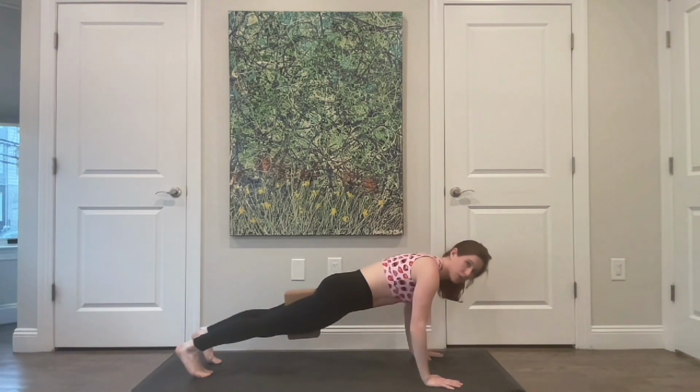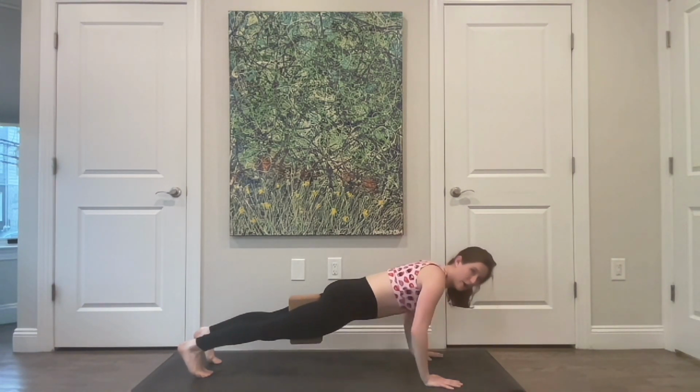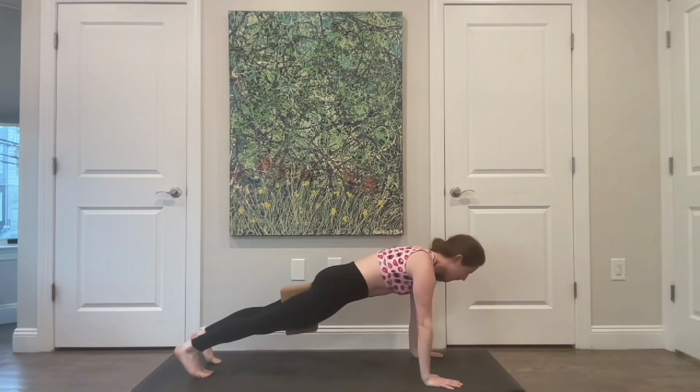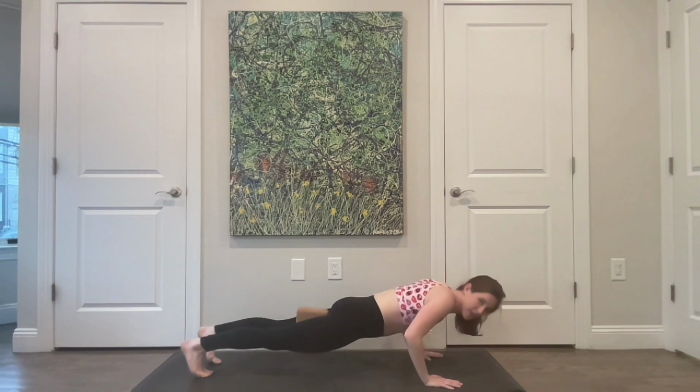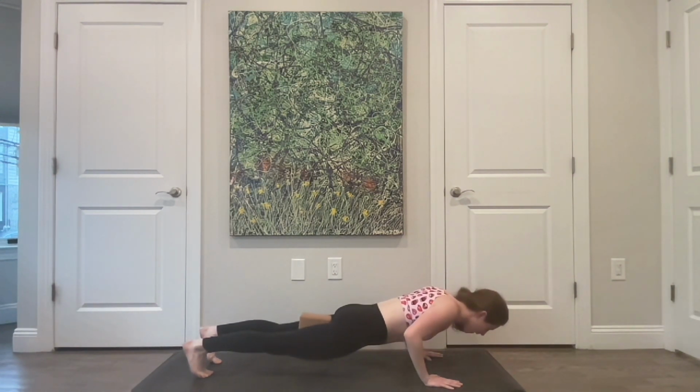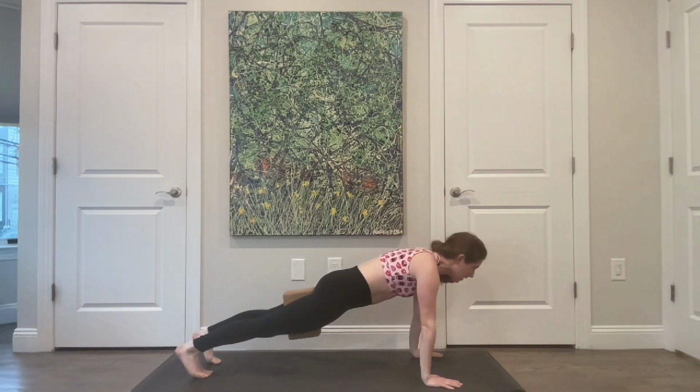Elbows are close by your side. You have length coming out of the head. You're reaching back through the heels. You are taking your hips with you. They're not lowering before you or lifting above. 2 more.